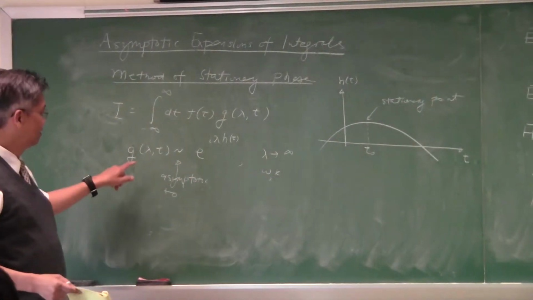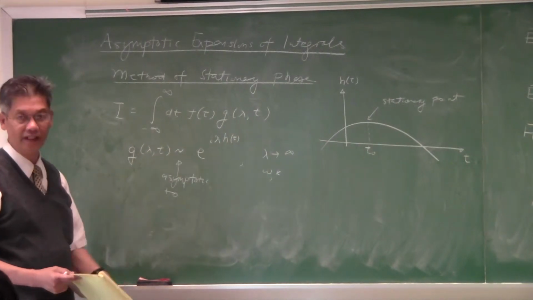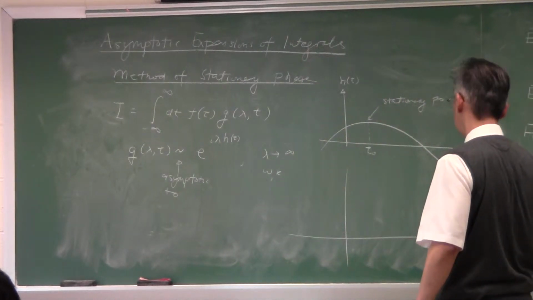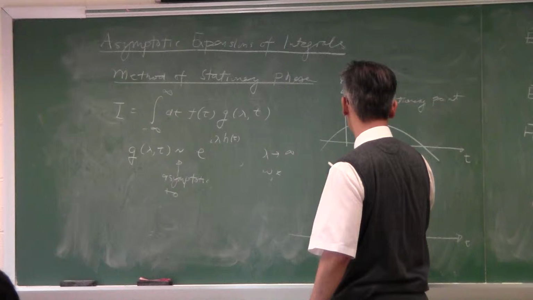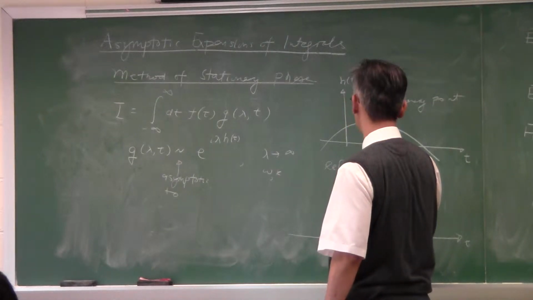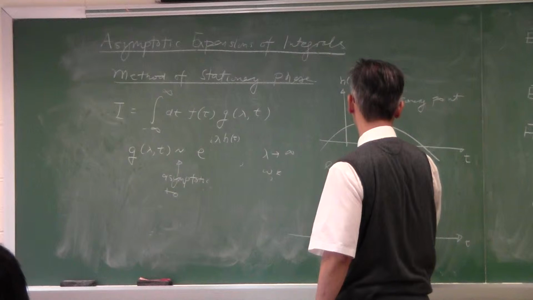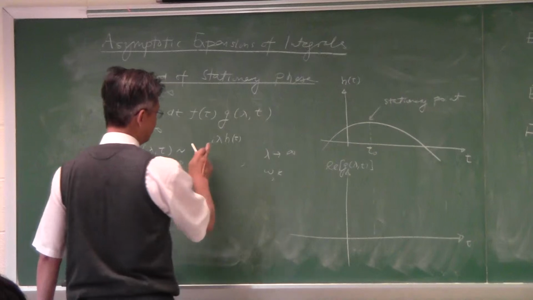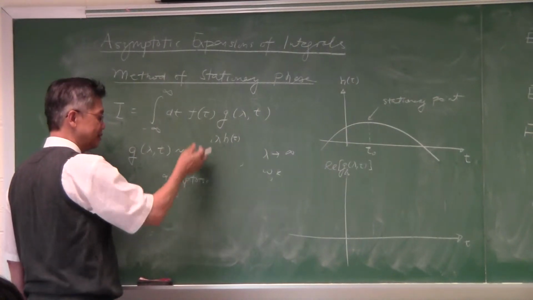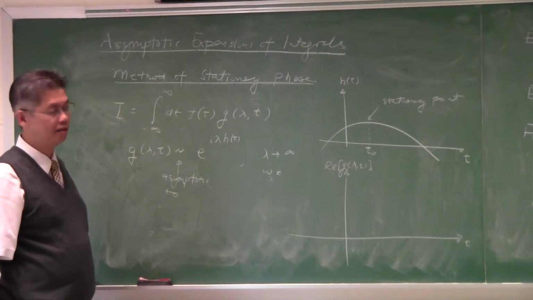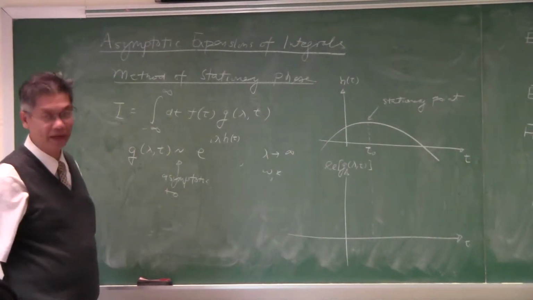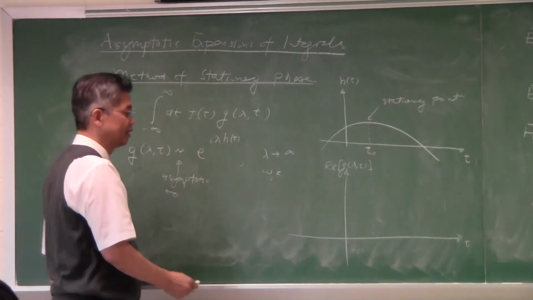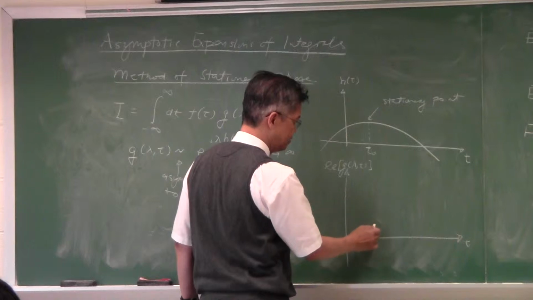And if you were to look at g function instead now, if lambda is very large, g function will look something like this as a function of t. G is a complex function, but I cannot plot complex function, but just look at the real part of g. And it will look something like this, because lambda is very, very large. So when h changes a little bit, g will change very quickly. So g actually becomes a rapidly oscillating function of t. Because any small changes in t or h will give rise to a rapid variation in g.